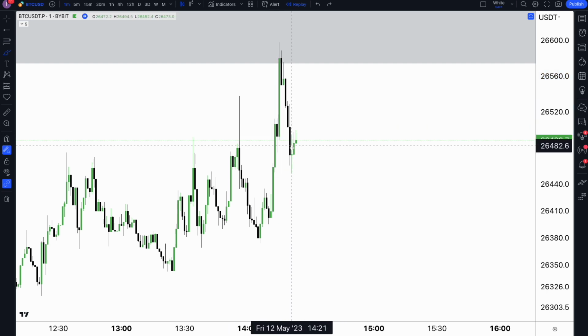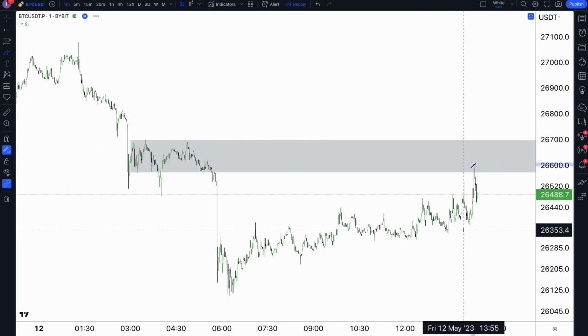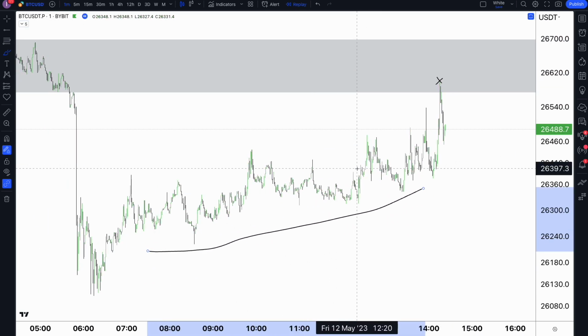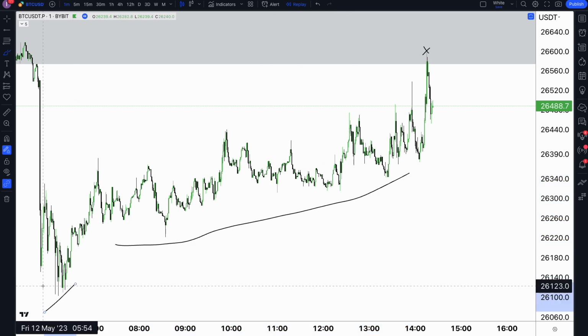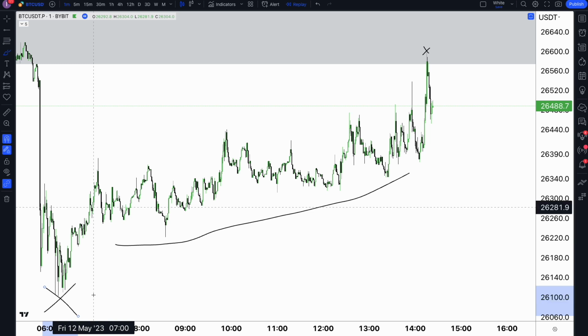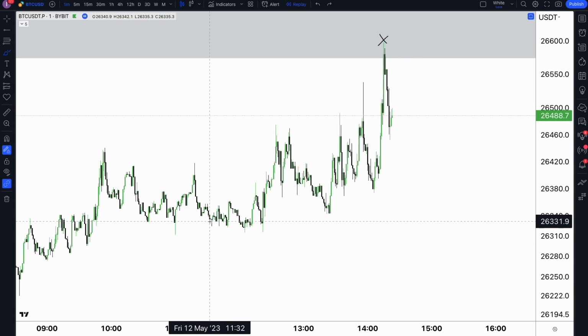As soon as price flips this bullish order block into a bearish breaker on the 1 minute time frame, we then pull the trigger with a stop loss above this initial high over here, targeting all these lows over here, which are many stop losses waiting to get taken out, and possibly the initial low that we have formed over here. So that's going to be our target.